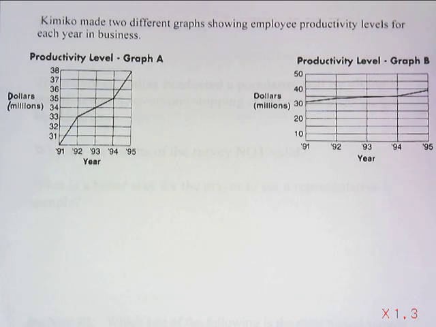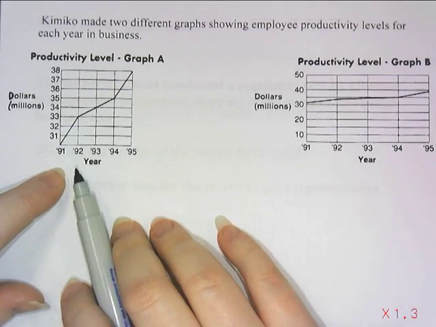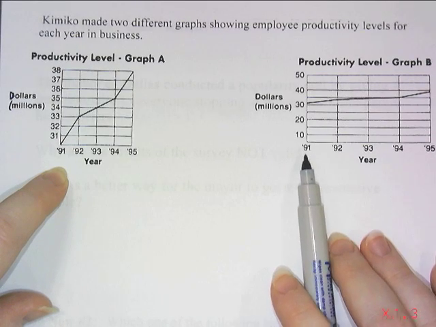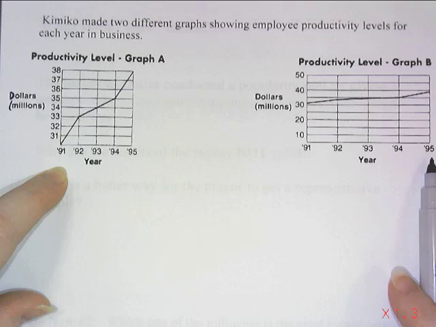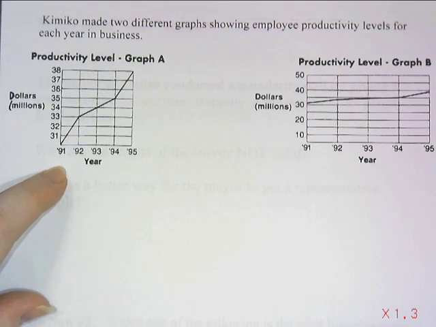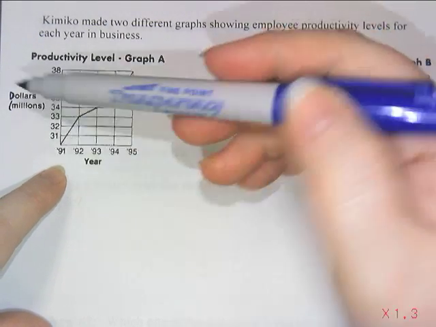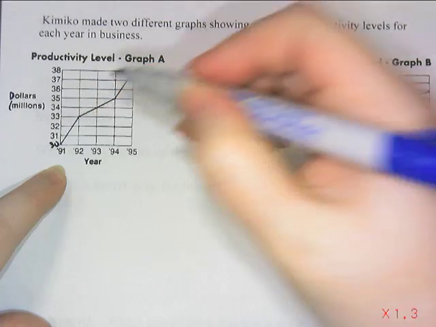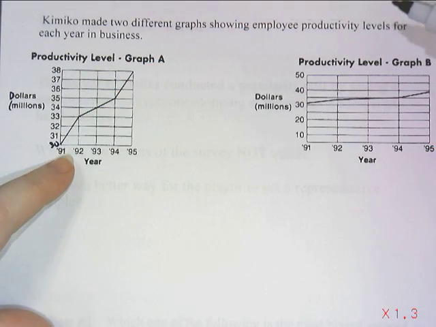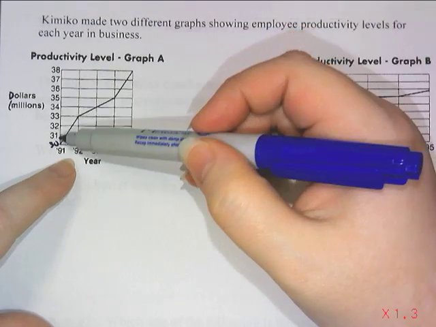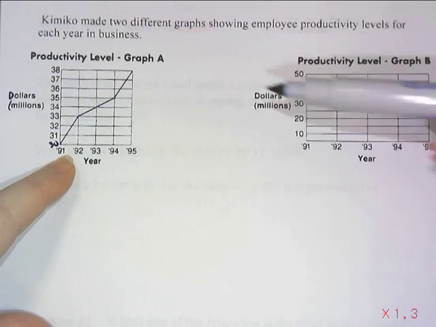The truth is, I kind of think they're both misleading, each in their own way. When you start to compare them, first of all, the years are the same, 91 through 95, but this one is more horizontally spread out. When I look at the y-axes, this graph again skips from 0 basically to 30 without showing a break. And if you're going to skip, that's fine, but you need to have the 0 there and show a break. Then they count by ones from 30 up to 38.